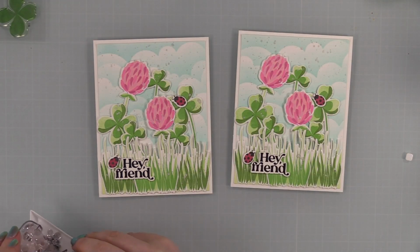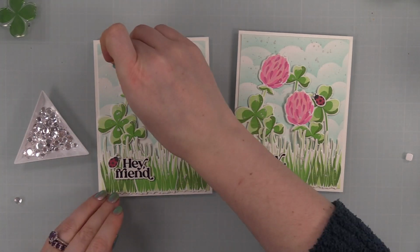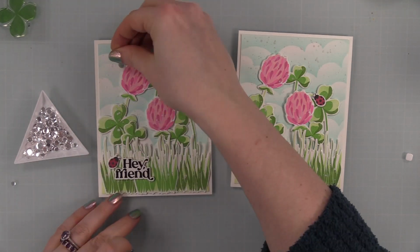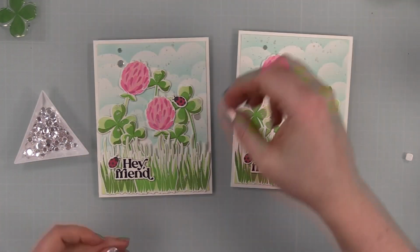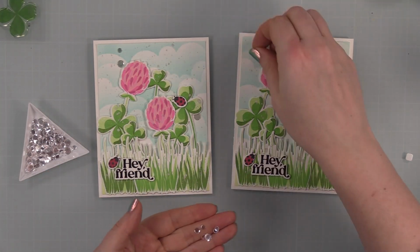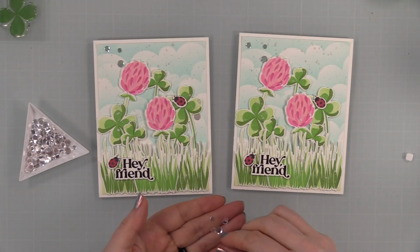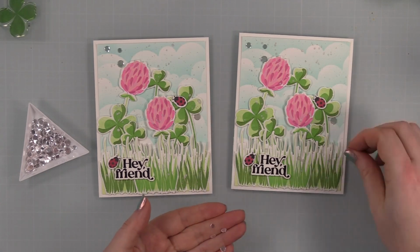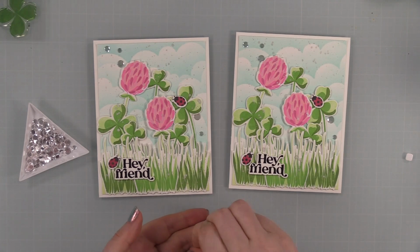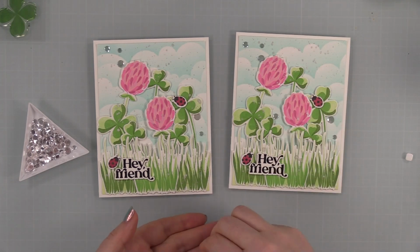And trust me, I did think about putting baker's twine on this card. If I had planned ahead a bit more, I would have wrapped baker's twine around before adhering the center grass piece, if that makes any sense at all. But I decided to skip it, but I did think about it. You guys know, it's what I do. But anyway, didn't add baker's twine, but I did add bling.